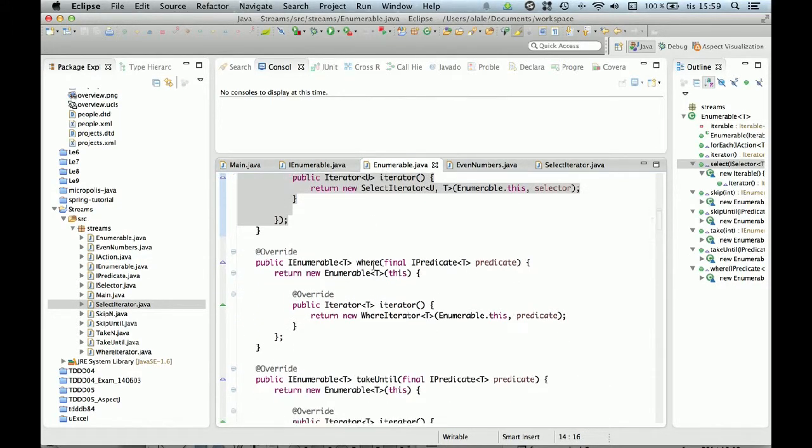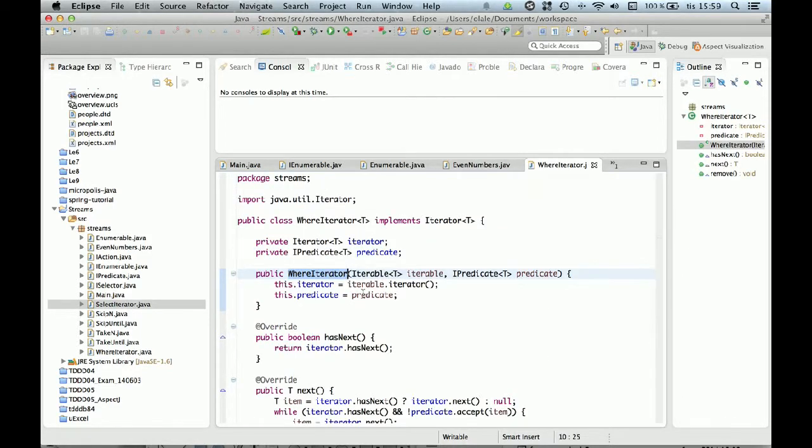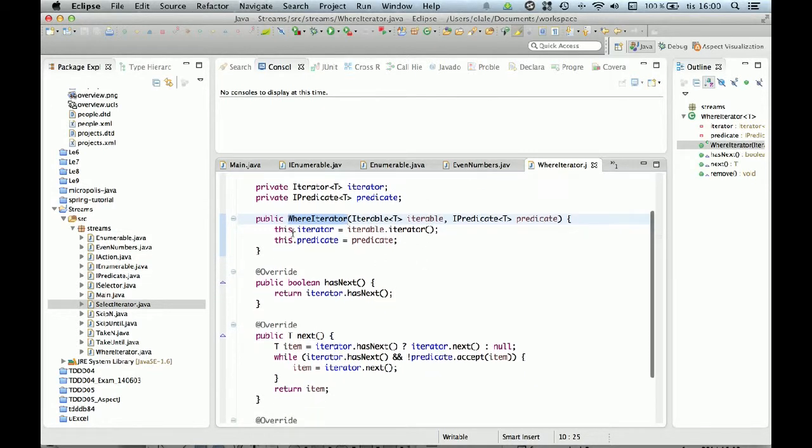And the same pattern can be seen in the where, take, until, and other methods that provide us with new iterators. Each type of iterator is specific in how we filter elements from a sequence, and this sequence, the original sequence, is defined by an iterator as well. So the where iterator here is one that filters elements from an original iterator.